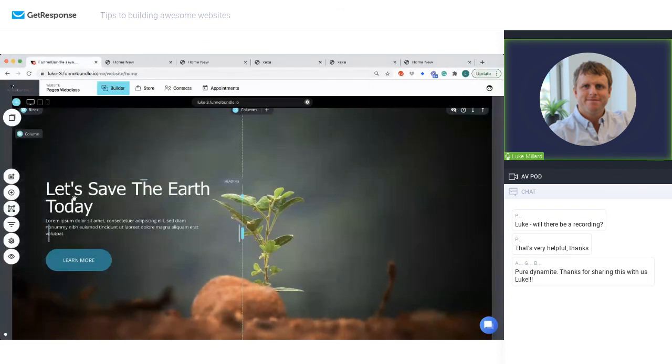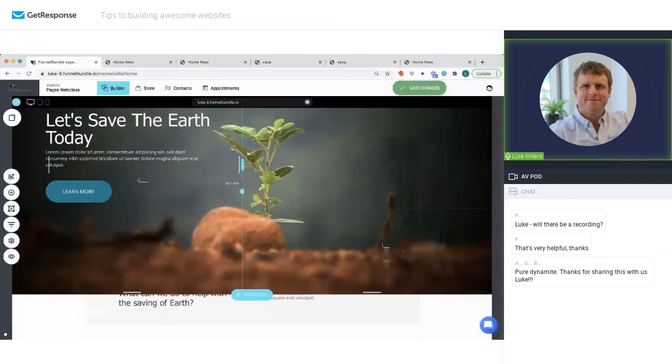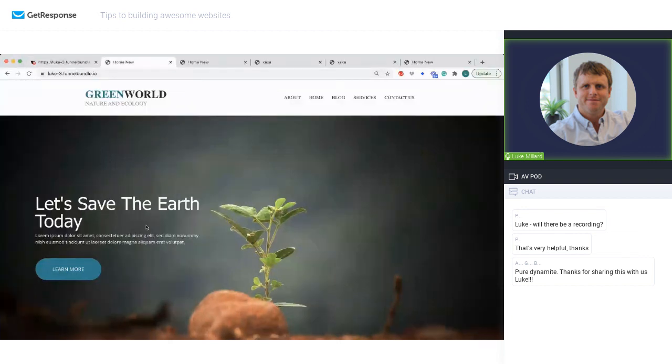And also animations. So let's click on any element and you can animate it. Click on the little play and delay there, and you can either delay an element or you can just select an animation. Let's fade it in from the left, so you can see it sort of drags in like that. And you can do the same thing with absolutely every element. So let's have this one just fade in. I don't like to go too crazy with animations. I like just a couple of small animations like that. Let me show you. I'll refresh it, and you'll see how it animates. It's nothing too crazy, but it just gives it that little something that's moving.